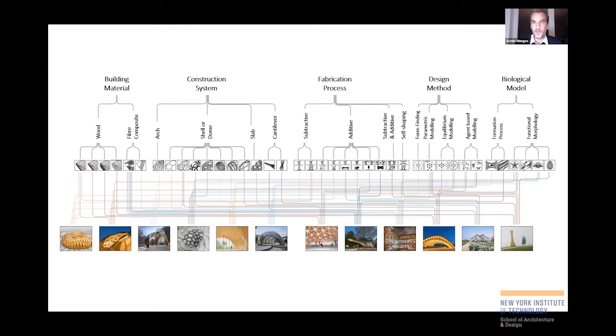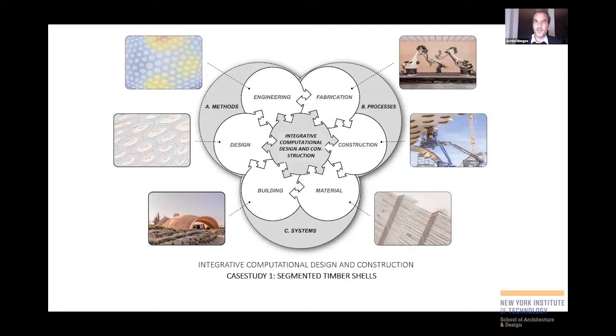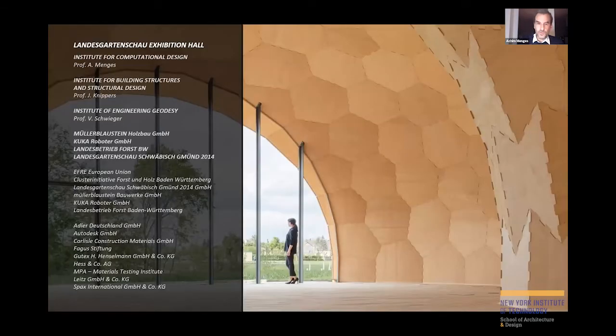We've done that through an extensive study over the last 10, 12 years, looking at various digital models and various modes of integrating design, fabrication, and construction, with material being one of the drivers. And I just want to give you two examples of how this can happen tonight. One is looking at one of the oldest construction materials that we know, namely timber, and how even with this ancient material, we can create novel structures and novel spaces through such an integrative approach. So this is something that I will try to show along two projects.